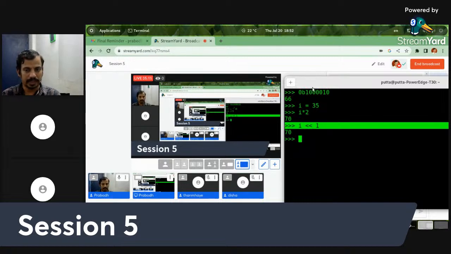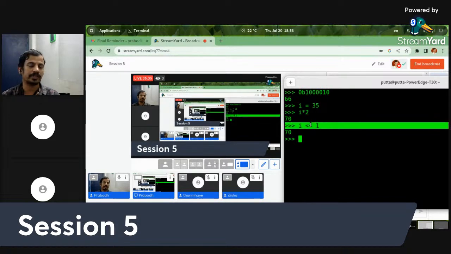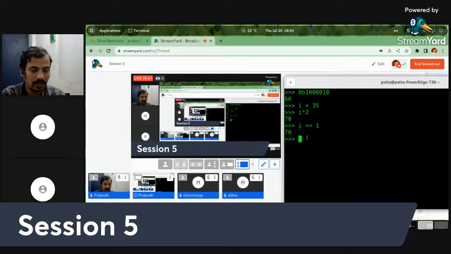However, in case of multiplication, you have to do 35 into 2: 5 into 2 is 10, so give 1 as carry, 3 into 2 is 6 plus 1 is 7, and such things. So whenever you want to do multiplication by 2 in a much faster manner, you can go for left shift operations instead of doing a multiplication. So if I do I left shift by 2 positions, what is it same as?